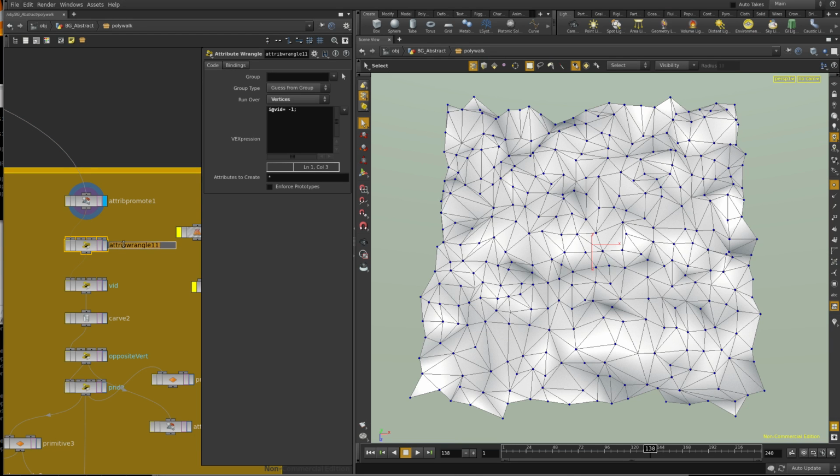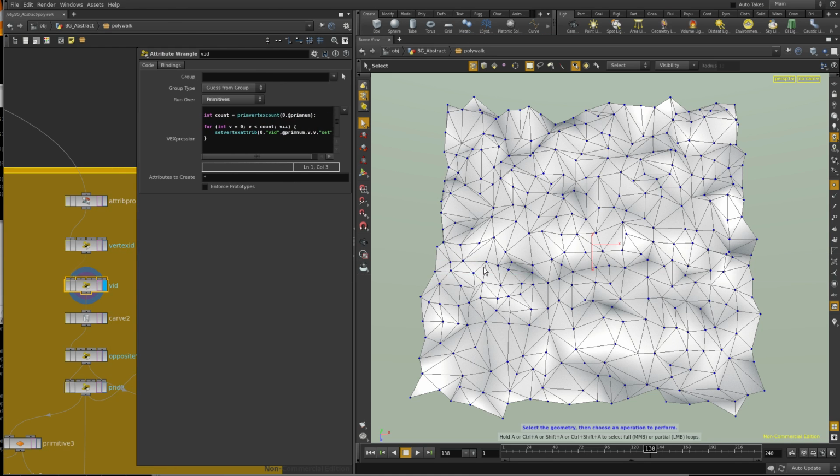Next thing we do is initialize a vertex ID, a vertex attribute, and this is setting the primitive vertex, so a 0, 1, 2 pretty much on here. When we build a connection, we need the opposite vertice of the connection to animate these pieces. So that's what we're setting up here. This is how you build the primitive vertex number. In a primitive with three vertices, you get 0, 1, 2.